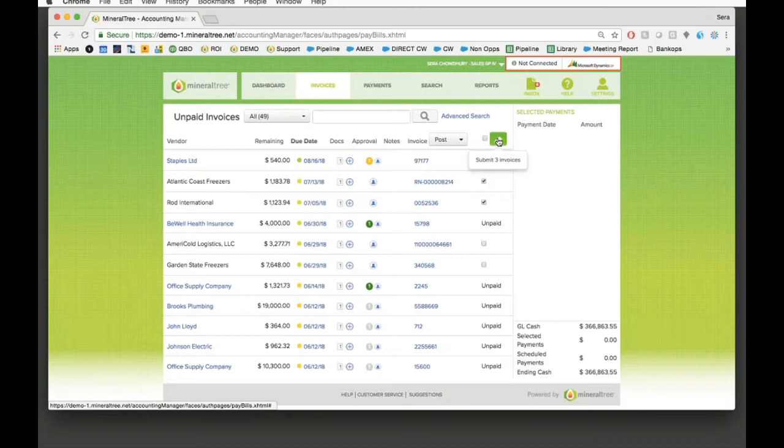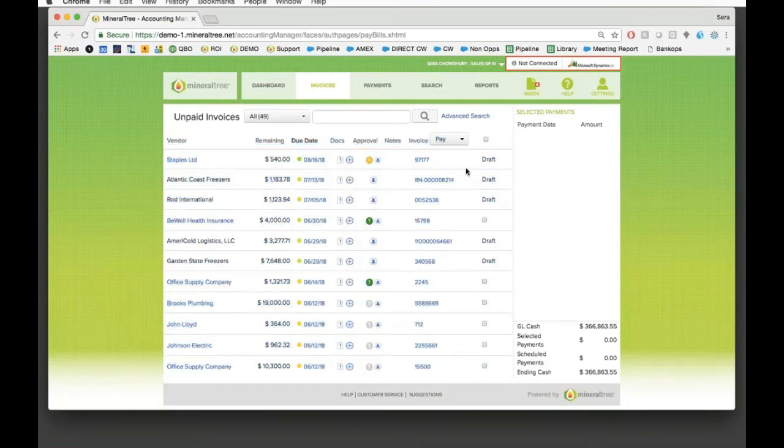we all understand that time is money, and you guys don't have all the time in the world to sit and wait for things to get posted into GP. So that's why our product, when it comes to the connector we have and the way we sync with GP, it's always running in the background. So if I post this batch, it'll go into GP in 15 minutes or less. We guarantee that. And then once I'm ready to make a payment, I can either make payments in MineralTree or make payments in Great Plains, whatever one you want. And once you do make those payments, it'll automatically update in the back as well. So you don't have to go through this process, which is importing, exporting, even making sure things match.